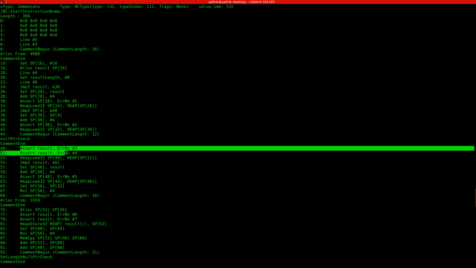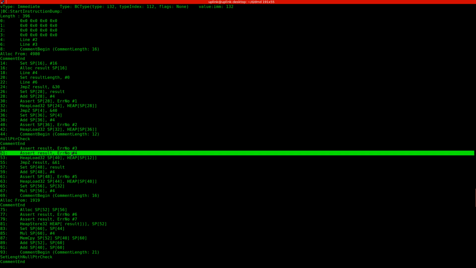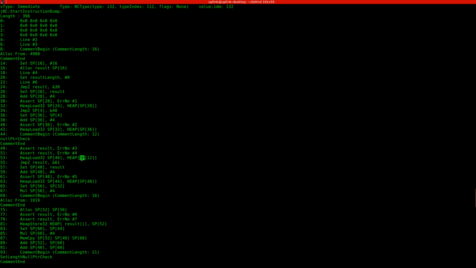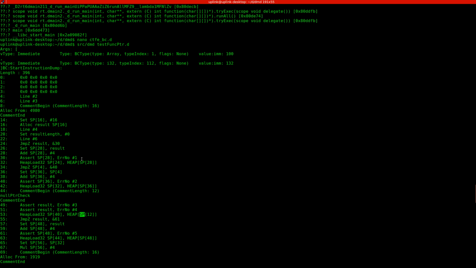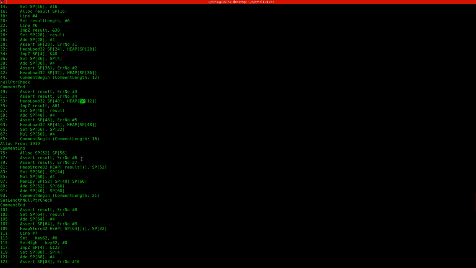So one thing I'm curious about is this here, where we assert 2 times that we have the result variable, and then we load from stack pointer 12, and I'm pretty sure stack pointer 12 should really be a variable.